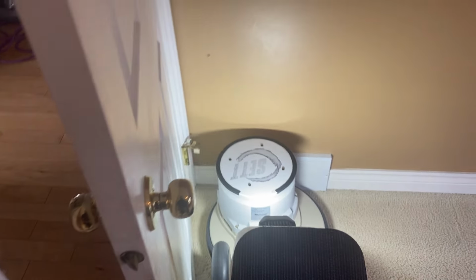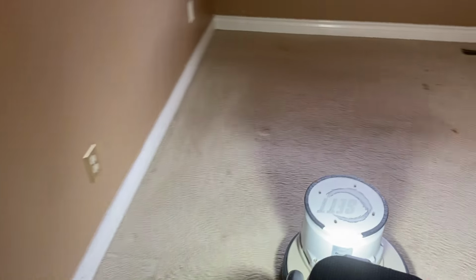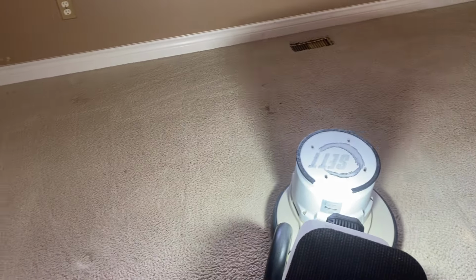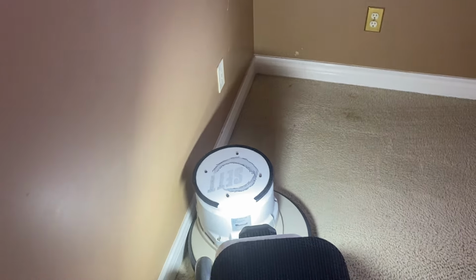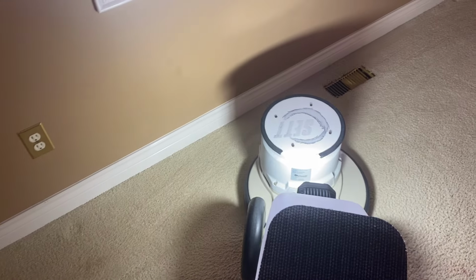The first time I cleaned this carpet and the other bedroom, the stains were just horrendous. I remember I mixed up radical rinse and cleaned it with that. Now, what I have in the tank today, and by the way, the stains are really not that bad today, is a little stronger mix of Nanomax, about 3 ounces per gallon, and it's boosted with Oxy-Dry from the previous job I just did. I've still got about a gallon or so in there.